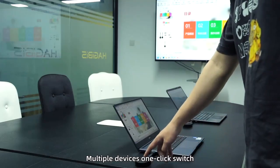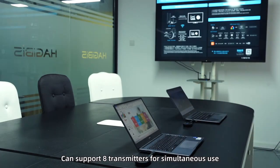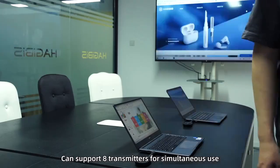Multiple devices, one-click switch. Can support 8 transmitters for simultaneous use. No interference.